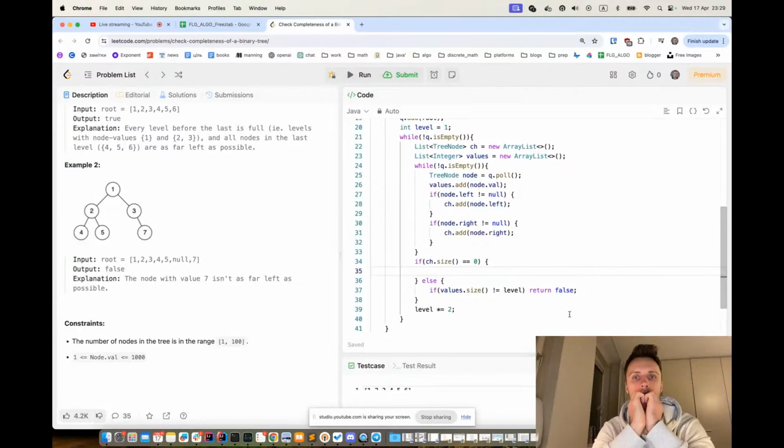Then maybe in levels I should get values. Okay, when I'm on the last level, it will be 4, 5, and 7, and 2, 3.